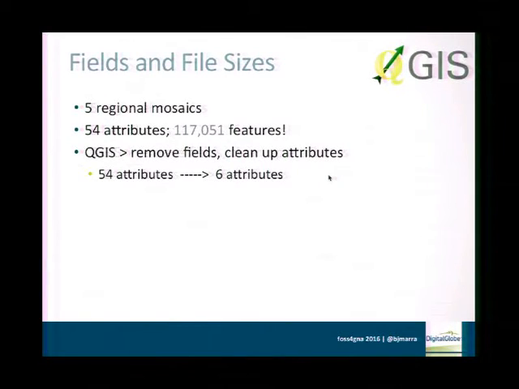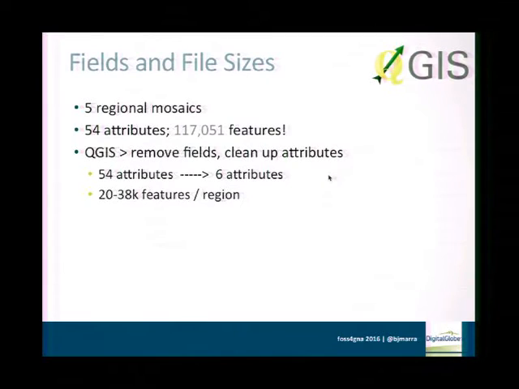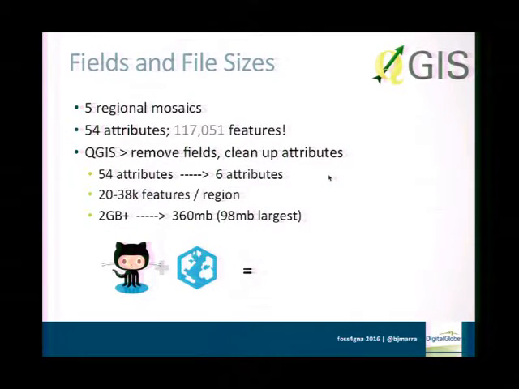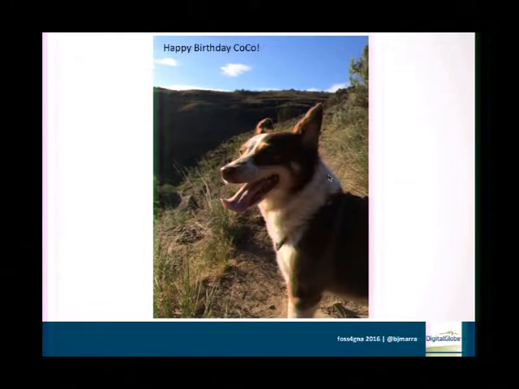How many years? So by doing that, we went down to 6 attributes. Obviously that compresses the storage quite a bit. Now we're down to regional features, which are manageable, but we went from something that we knew was at least over 2 gigs to 360 megabytes total, and the largest region was only 98. So now we're underneath that 100 megabyte limit for sharing internally. If we can share internally using GitHub and also upload it into Mapbox, it's a full-on win-win situation. We're happy. Now let's move forward.